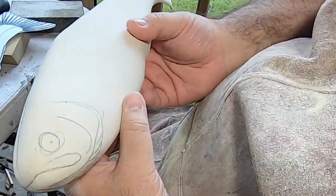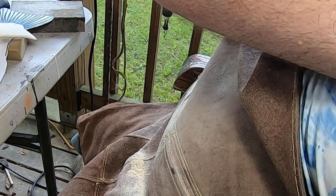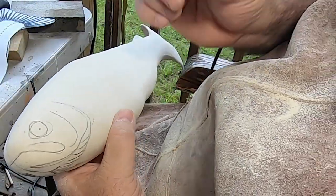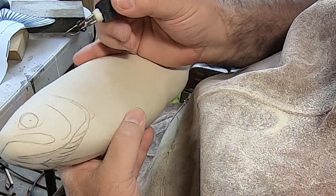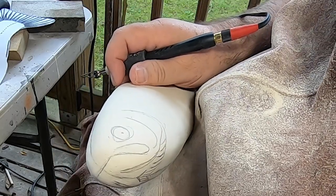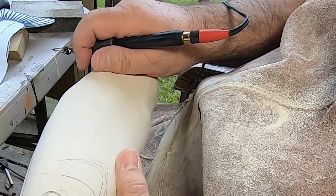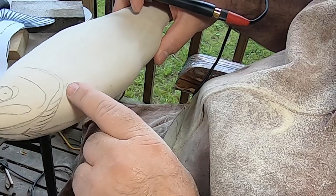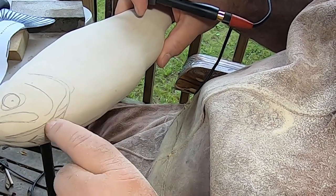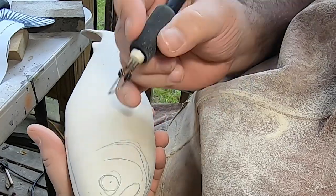Okay, so now I'm going to follow Josh's instruction, and what he does is he burns the lines in and then carves down to them. I don't have the model he had in front of him to show, but some of these places are deeper. Like this gill is deeper than this one, the end cut, and same with this one. It's a little deeper here and a little shallow here. But I'm just going to follow these lines here.